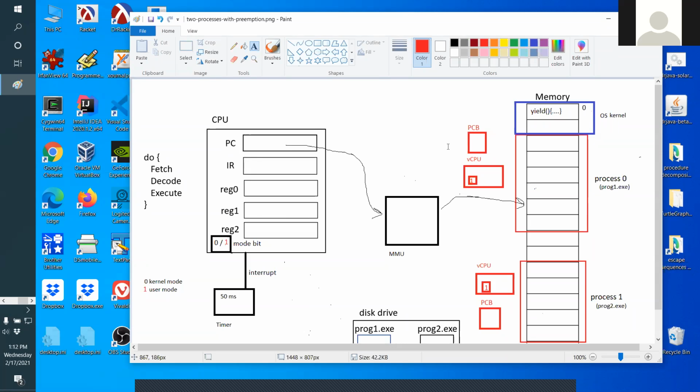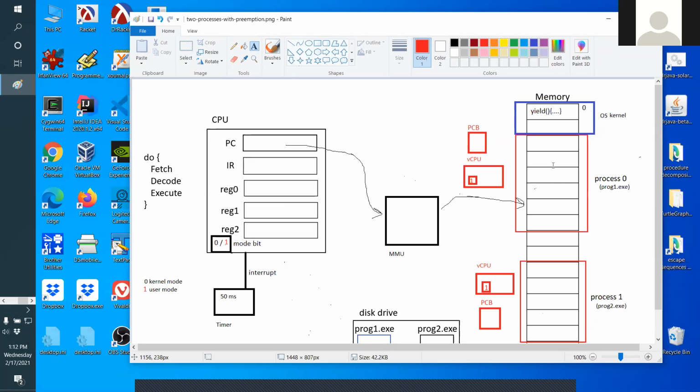That essentially freezes this process. Essentially, you keep a record of exactly where that process was. What program counter was it interrupted at? What was in all its registers? So all that state information is copied from the CPU into the process control block. This is actually another place where you need help from the CPU. There is the ability to copy all the registers of the CPU into a process.